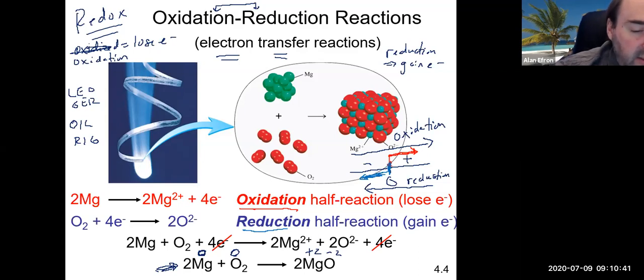So we could actually split this reaction off into what are known as half reactions. Half reactions are one reaction that shows you the oxidation reaction that's occurring, and one reaction that shows you the reduction reaction that's occurring. So the magnesium here, again, started at 0, ended at +2, going through oxidation. And this would be the oxidation half reaction. Because it has lost electrons, when you write an oxidation half reaction, the electrons find themselves on the product side.